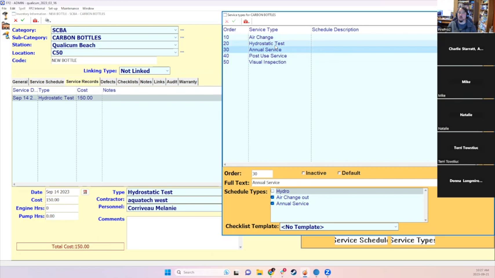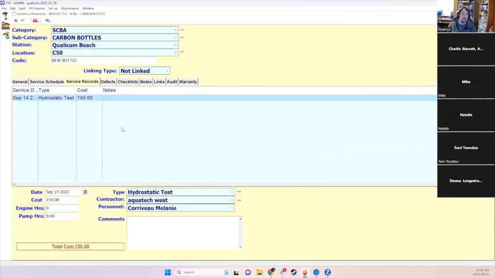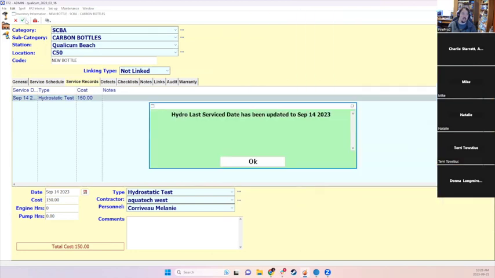It's usually a good idea to try to have your service types line up pretty well with what you're tasking people to do. That's easier to understand and easier to document. So if I log that an annual service was done, it will update the air changeout and the annual service schedule. So in this case, I can go in and say, okay, carbon bottle.